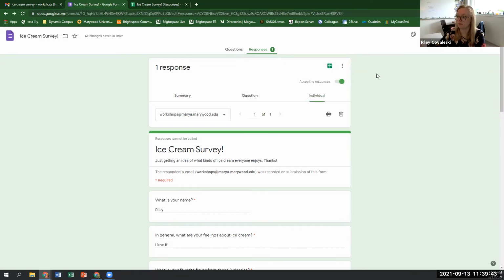But that is pretty much the Google Forms breakdown. It's really not too bad. It's quite nice. It's really quite informal as well. So if you were looking for some sort of way to monitor preferences or see what people like, get an idea of what people are thinking about, or even this could be used for election ballots, finding times to meet and things like that. It's really quite useful.